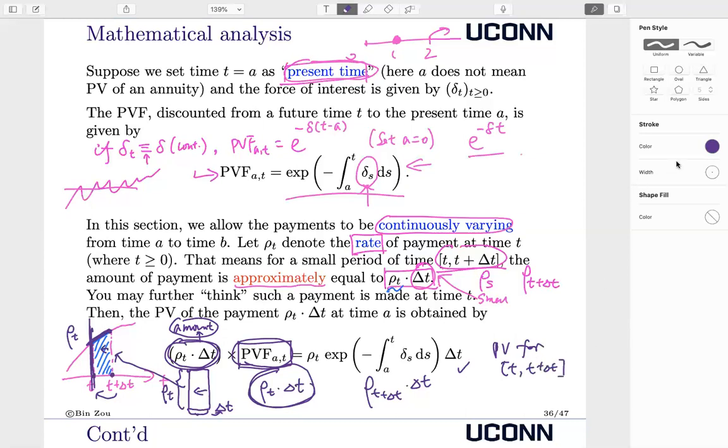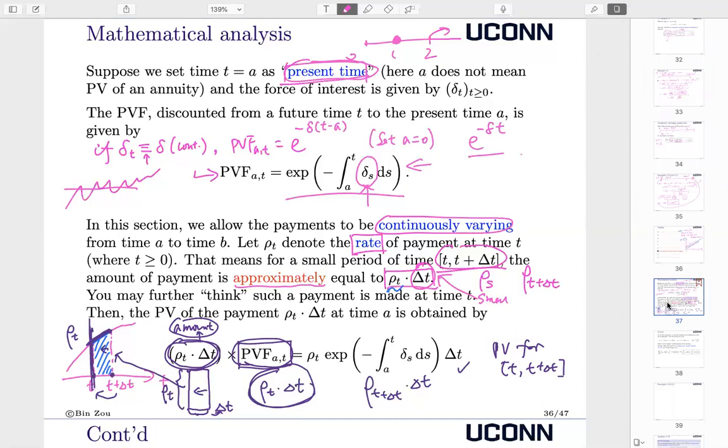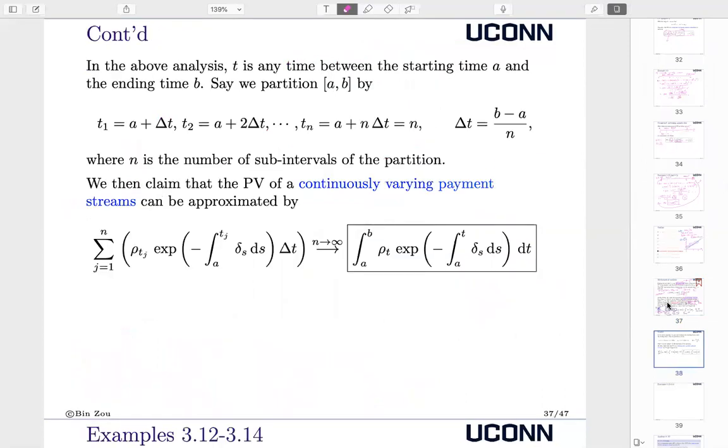Of course, that's not the end of it. This is only the analysis. Now I want to look at from A to B, which means I'm going to separate this into many small intervals, each with the same width, that is delta t. Here I separate the entire interval from A to B into n equal sub-intervals.